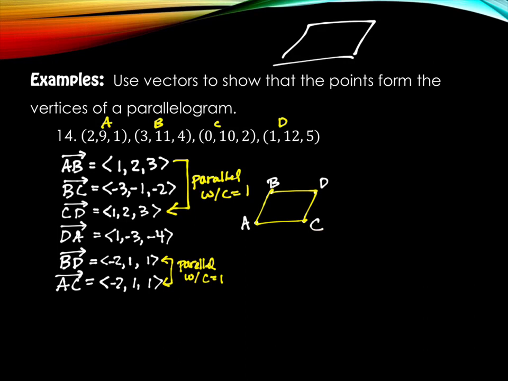What we originally tried, if we do this again, nope, that's not what I meant to do. We originally looked at the vectors doing this. It didn't work. Right? You can't just arbitrarily pick the points to go in order. They have to go the right way for this to work, obviously. So we do have a parallelogram, but it's not A, B, C, D the way I originally labeled them. It's A, B, D, C that is a parallelogram.